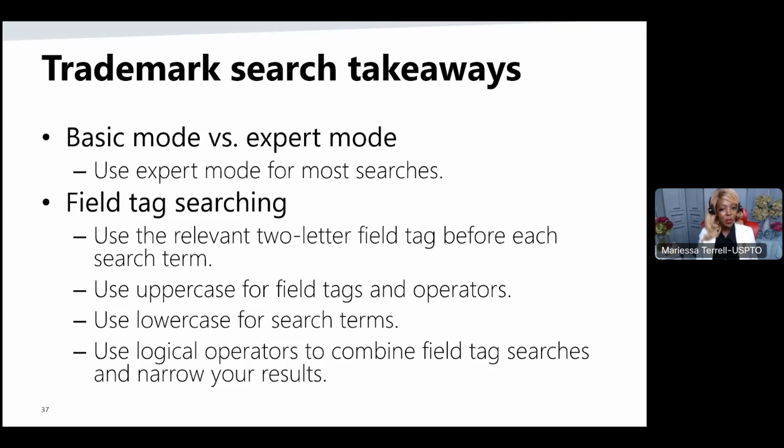Other tips that you can remember, use that two-letter field tag before your search term. Use uppercase lettering for your field tags and operators. Use lowercase lettering for your search terms, and use your logical operators to combine your field tag searching and narrow your results. Make sure you're using those logical operators in uppercase lettering. Okay, we just saw that that's very important.